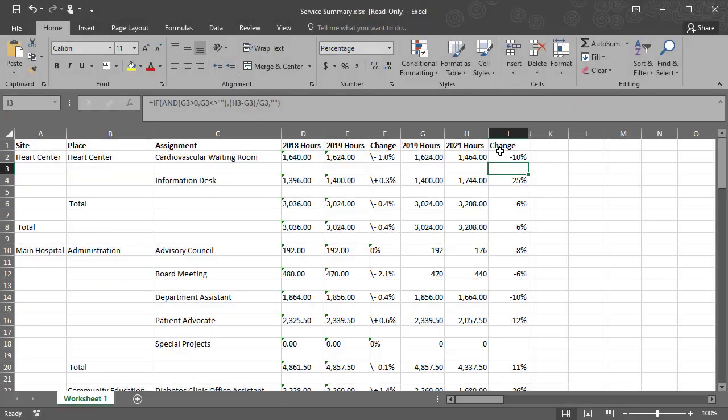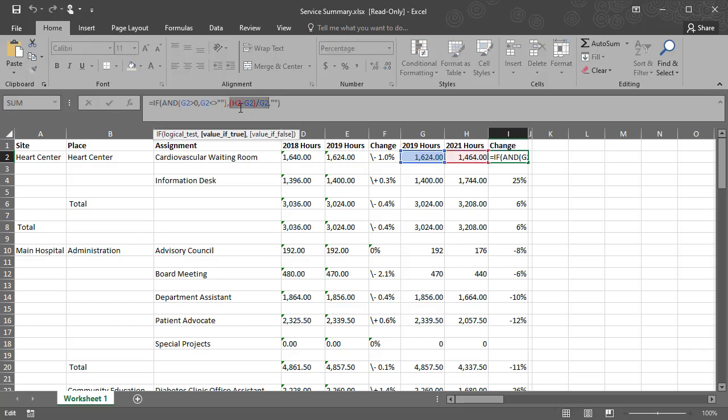Okay, so now that we know how to add this formula into Excel, just as a little bonus here, I want to kind of explain how this function actually works. So looking up in the formula bar here, this part right here is how you calculate % change from one value to another. So we take the new value minus the original value, and then we divide that by the original value, and that gives you a % change.